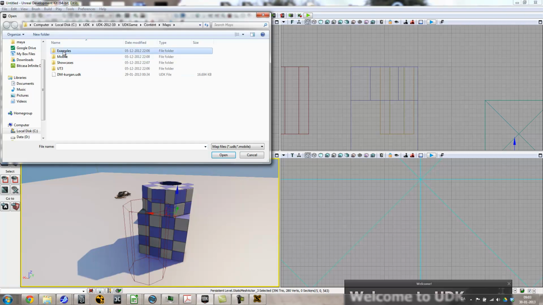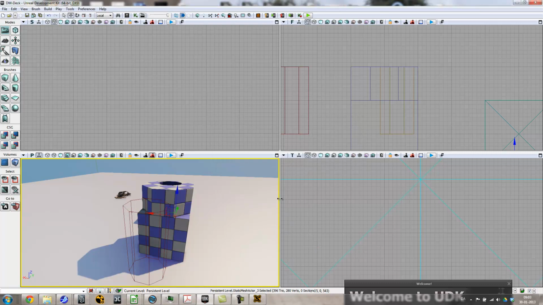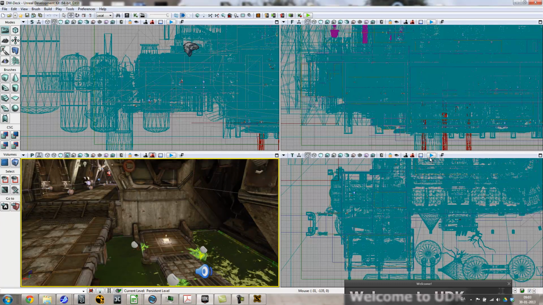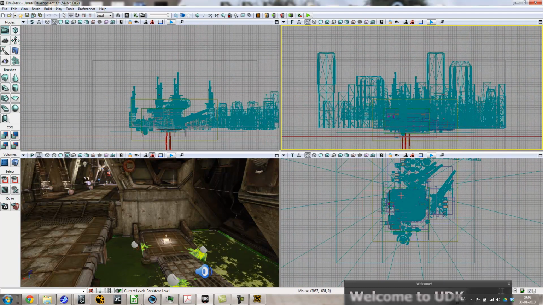And you can actually see it if you open the different projects. There's examples here, so I hope I can find one. UT3. You can see there's a DM deck, which is a deathmatch map, and then there's the vehicle capture the flag Necropolis, which is a capture the flag map with vehicles. So let's just take the DM deck and open that for a second so you can see what it looks like. I don't want to save what I just did. So this is a completed scene that is included with the UDK. So you can see it probably took a few minutes to do.